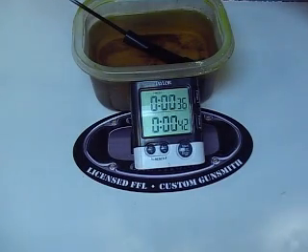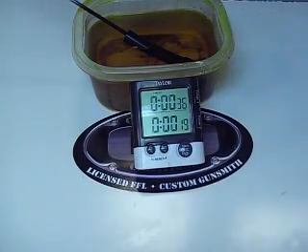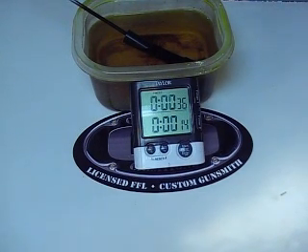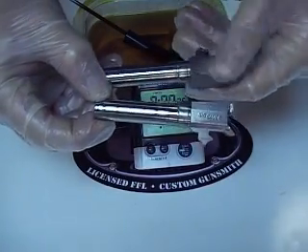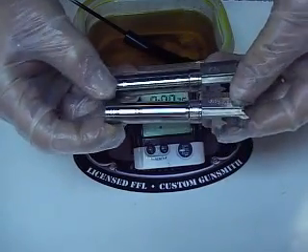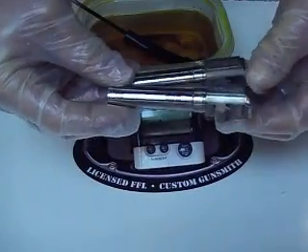I think you could actually hear it sizzling in there right now. For those of you that want to strip the bluing off your barrels, muriatic acid does work very well. Make sure you mix it at a lower percentage rate — you can use 50% water, 50% muriatic acid. I wouldn't use straight muriatic acid like we did in this case. We have two factory barrels here stripped, and you can see the factory barrel is starting to show a little bit of rust already just from being out in the open air after being stripped. So make sure, if you're going to do this, that you oil your barrels right afterwards, or do whatever you're going to do with it. Make sure you get that muriatic acid off of there.